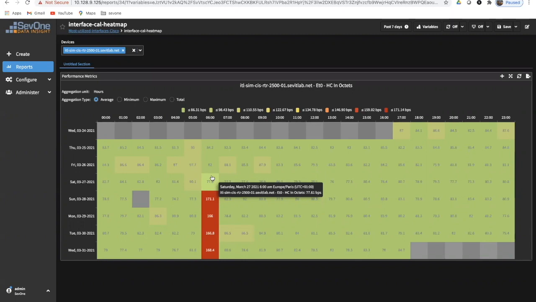Yeah, the visualization gives you a pinpoint of where to start. As you said, this red stripe at 6 a.m. on Sunday through Wednesday definitely stands out as a place to at least start some troubleshooting efforts.